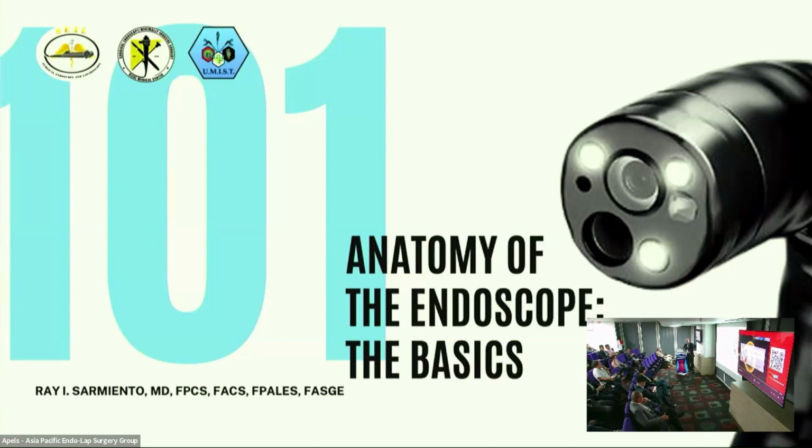Okay, let me go down to the anatomy of the endoscope. We all know that the endoscope is a platform wherein we are able to visualize the inner structures or the lumen of the GI tract. With laparoscopy, we try to visualize the extraluminal side of the GI tract. With endoscopy, we visualize the inner lining or the lumen of the tract. And of course, if you have an endoscopic ultrasound, it will be able to visualize the layers of that tract. So it's a very useful tool to have in your armamentarium as a general surgeon.